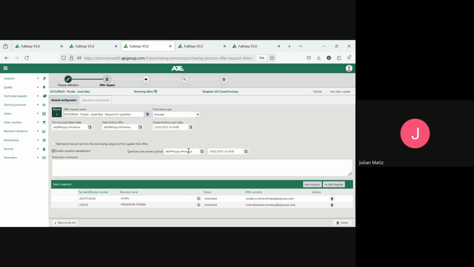And for this round, you can, like Christina said, set the new date limit to offer and the close envelope open date. This can be used for both templates. So not only for the close envelope, but also for the standard one.